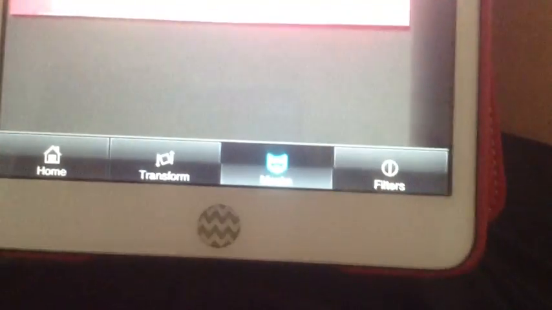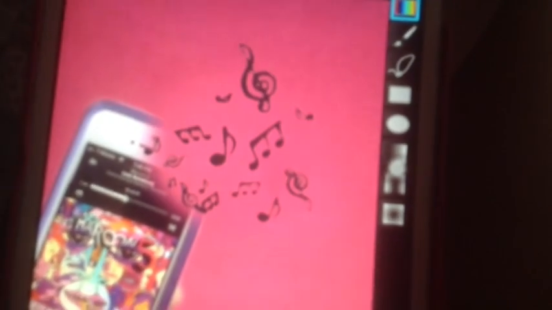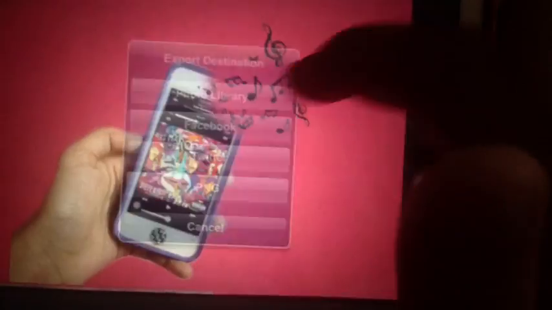And now I'm going to go to mask, and I'm going to use the color range brush thingy and just tap on the gray color. And invert it. And you can blur it if you want, but I didn't blur it because I just didn't like the little effect. And now we are done, and just go to home and save. And now we're done with the paid version.